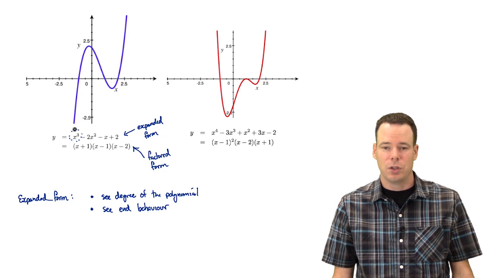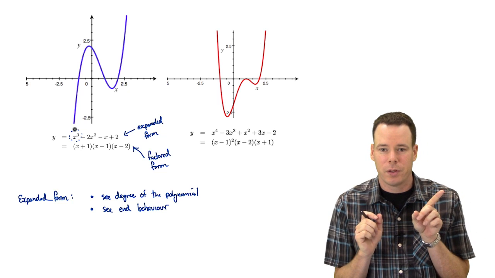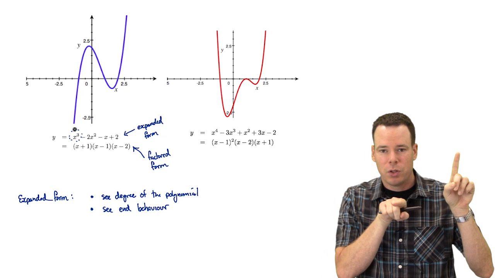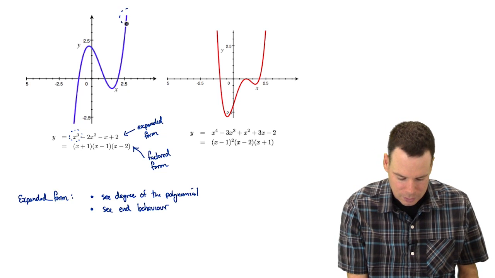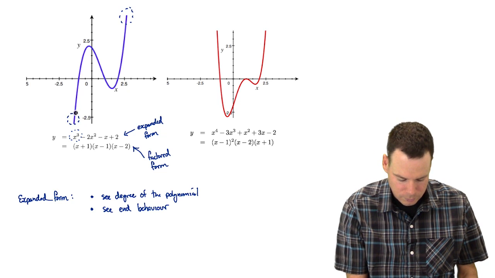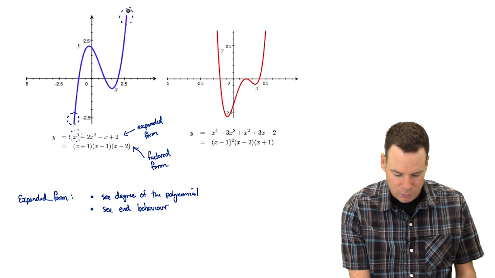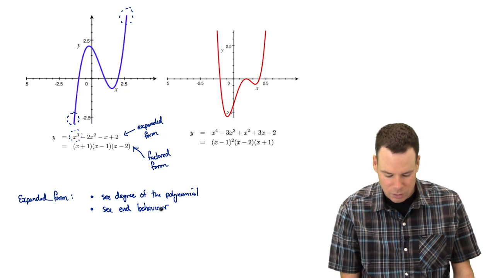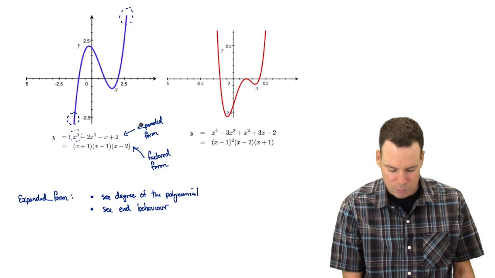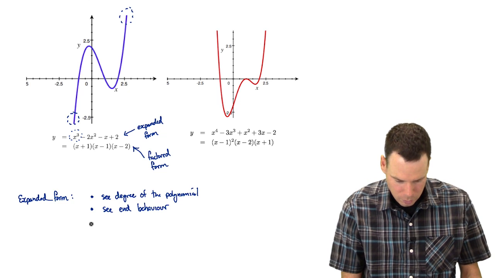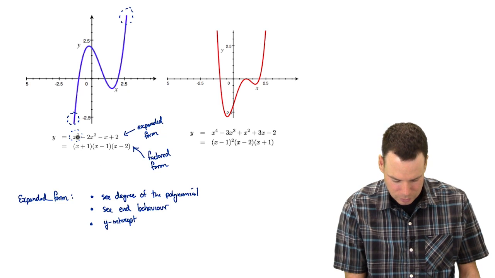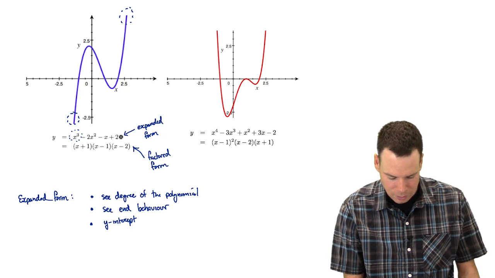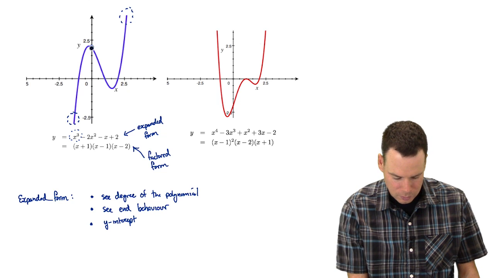And what does the cubic function do near the ends? Well, as you head off towards positive infinity, it blows up. But as you head towards negative infinity, it goes down. And so we see immediately that that's how this function's got to behave. So the end behavior, what I've drawn here by these little dotted circles, is determined from the degree of the polynomial. So that's determined from this expanded form. What else do we get? Well, we get the y-intercept immediately. Just plug in x equals 0, and we see immediately that the constant term hanging on the end is where it's going to intersect the y-axis.